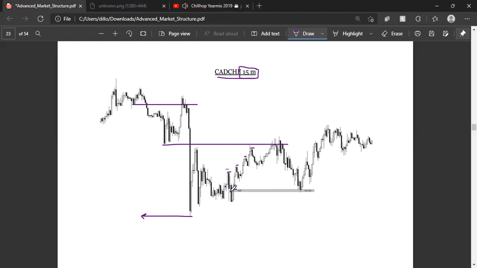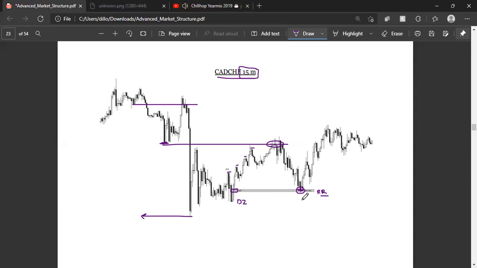Now, there's this little inefficiency down in this demand zone here. After price retests from this previous sell side structure that got broken, price comes back and fills that inefficiency. So what do we do, right? Well, we're on the 15 minutes, so the risk to reward isn't that bad, right? You could buy here, but let's say you want to be more technical, right?